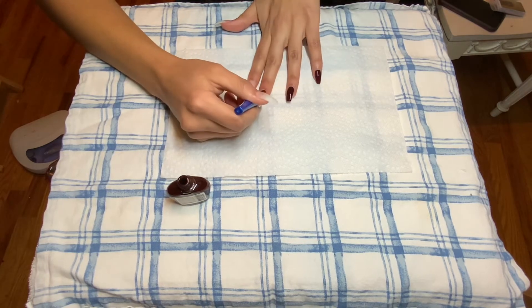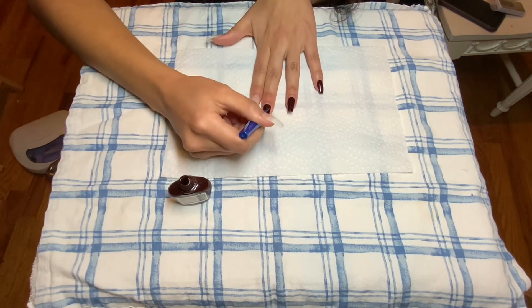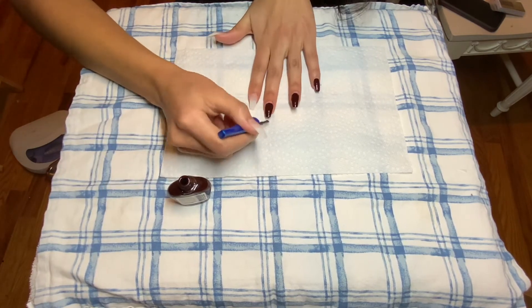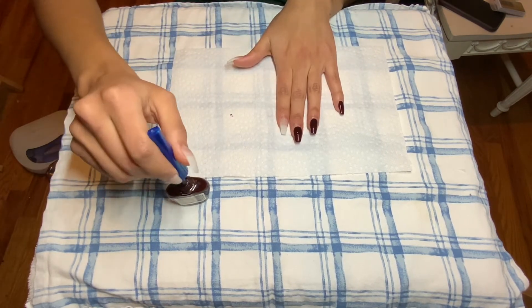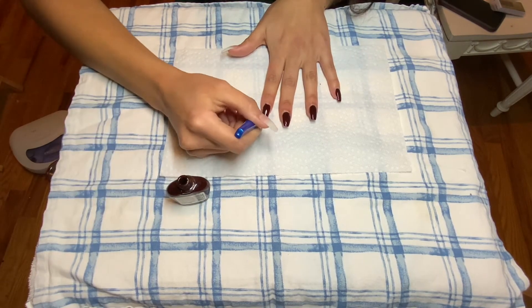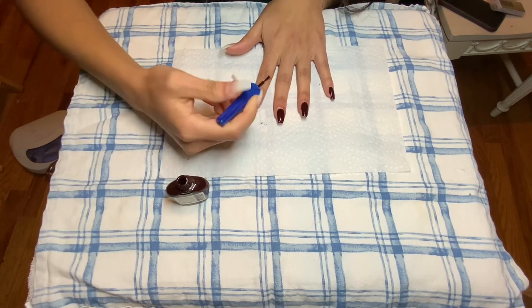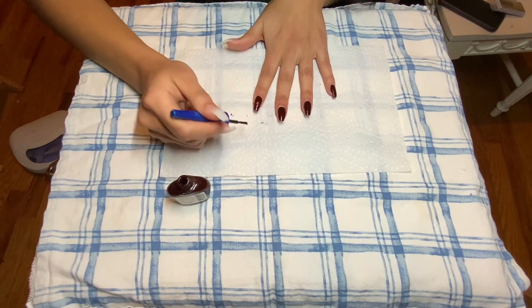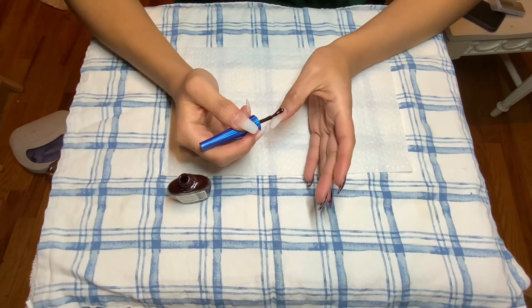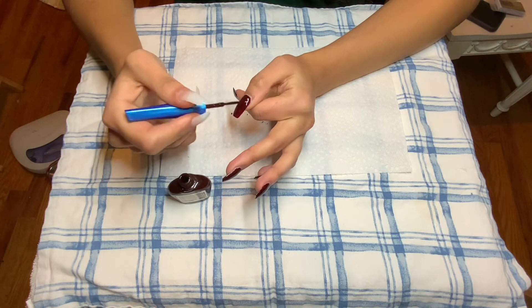So overall, I had a really fun time doing this. I don't ever have nails — I don't even paint my nails. But I thought, why not? It did take me pretty long, not gonna lie — it took me probably like two hours, but if I wasn't recording, I probably could have done it in about an hour or so, maybe even less. I ended up applying about three coats to each nail, and it turned out really opaque. After even my second coat it was pretty opaque.